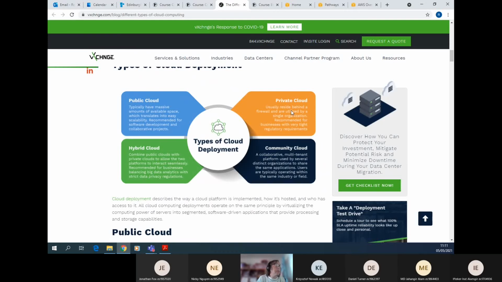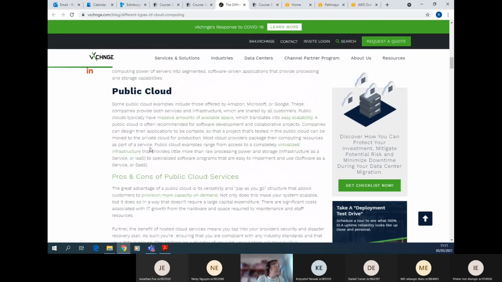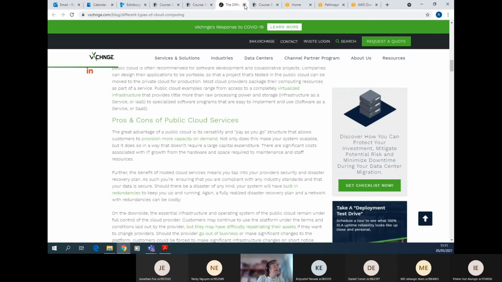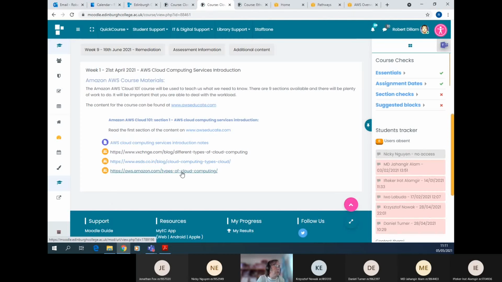A hybrid cloud mixes the 2 of these things together, and then a community cloud shares lots of things with everybody outside of, if you like, a single organization, but it doesn't necessarily mean that everyone in the world can see it. So there's information about these different definitions here. Again, I'd get you to have a look at that in your own time. That's a worthwhile resource.